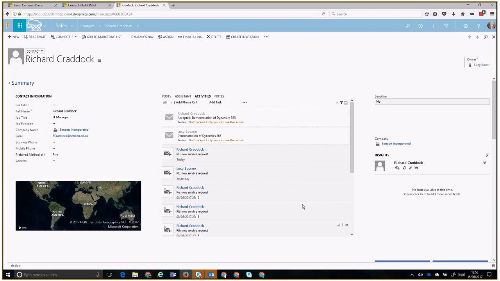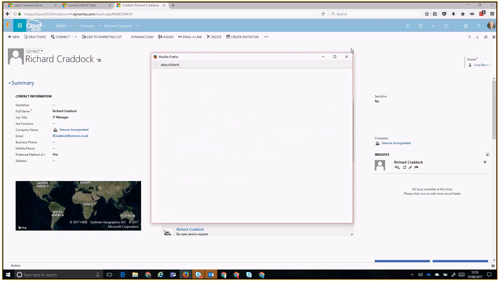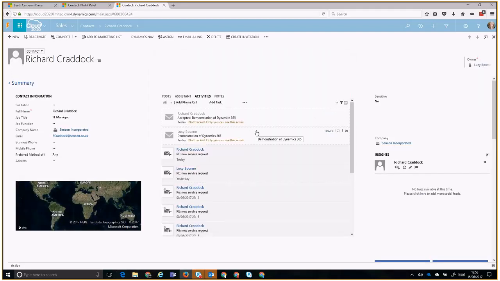But you'll notice at the top I've got these 2 emails that are in white, and you'll notice that they haven't been tracked. So this is where Dynamics has reached into my inbox, found this email that Richard has either sent or received, and said, here's email. So I've got a continuous thread of all email with Richard, some of which are just specific to me and some of which I know that the rest of the team can see.